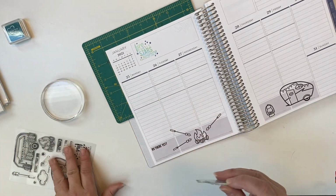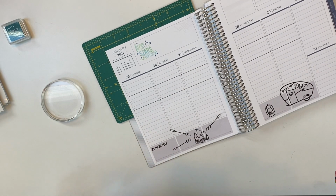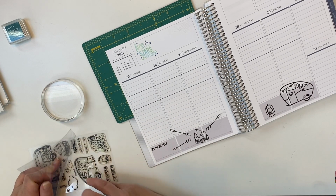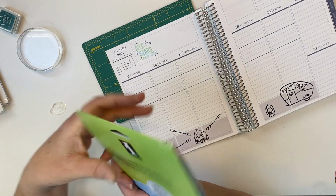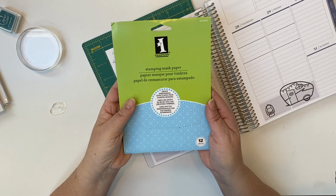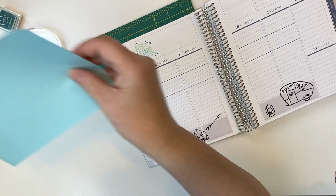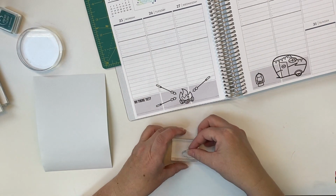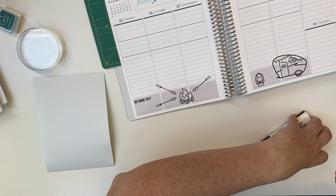I'm back at normal speed here to show you guys how I use the masking paper to do an overlay when I want to layer two stamps and not see the lines show through from the back to the front. So I've got this cloud stamp, and I want to do two clouds. So I'm using this Inkadoo mask paper, and it comes in this package with a bunch of strips like this. The blue side peels up, the whole back is sticky, so it's kind of like a full sheet Post-it note.